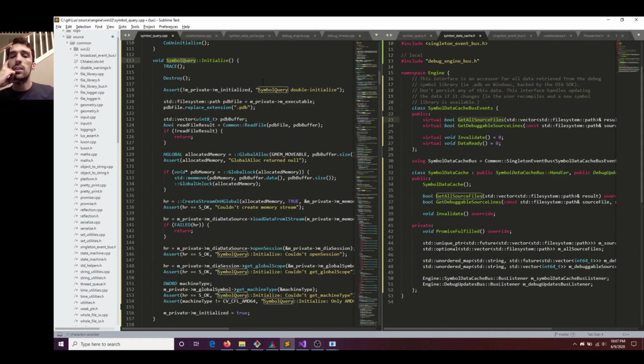It means that all the symbol data doesn't go over the same bus that all the debug data goes over. I think I'm totally fine with that. I think I'm 100% fine with that. Oof. It doesn't mean that... ooh, I have to think about this.